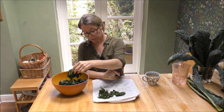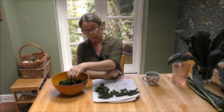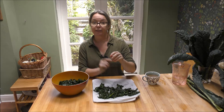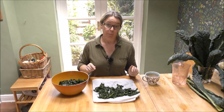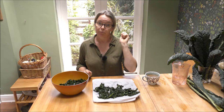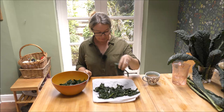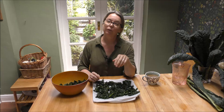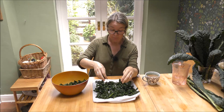You're laying that out. Why are you doing it this way and not just putting this straight into bags, which again you can do? I find if you put stuff straight from blanching into a bag, it tends to stick together. And when it comes to getting the stuff out of the bag, when you want it conveniently because you're in the middle of cooking something, you end up having to bash it on the worktop, use some sort of implement, a wooden rolling pin or whatever, and use a few choice words in order to get enough pieces to break off like you want them. But if you do it like this, they're going to freeze nice and finely, in nice little bits, so that when they do come out of the freezer, they will break up again much, much better.